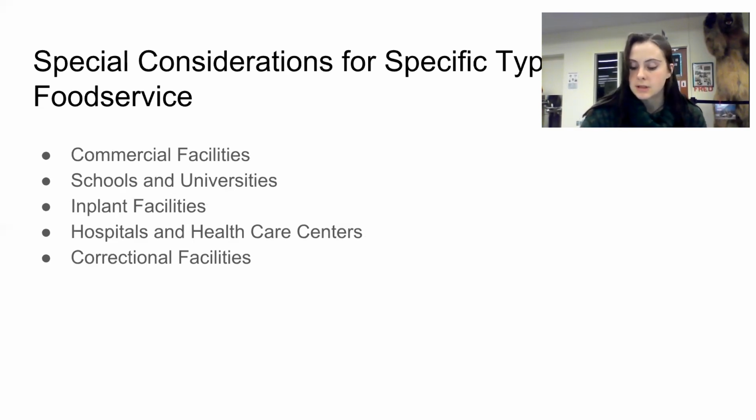For correctional facilities, it's a different challenge from the other types of food services because inmates often serve as food service workers. Basic design consideration is to provide personal safety, security, and protection against sabotage. So there's a lot more security involved with correctional facilities planning. And that is all I have to say.